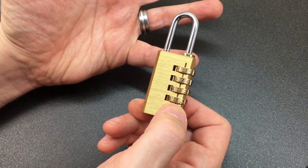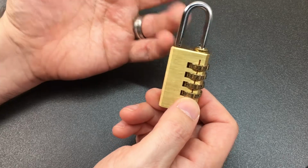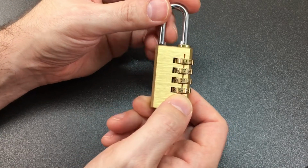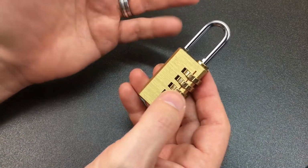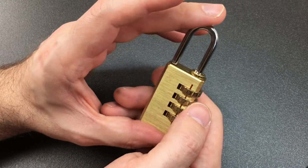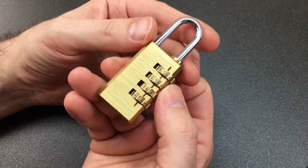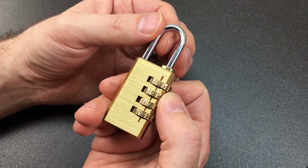I'm sure there are a number of other variants where the first two numbers are going to be the same for a given number that you ask people to do, and really, I guess it's stagecraft and direction, how you decide how you use a lock like this. There's probably a number of different tricks and things which you could do, or you could use as part of a number of tricks. Is it worth the £20 or so, the $25 or so that I paid for it?